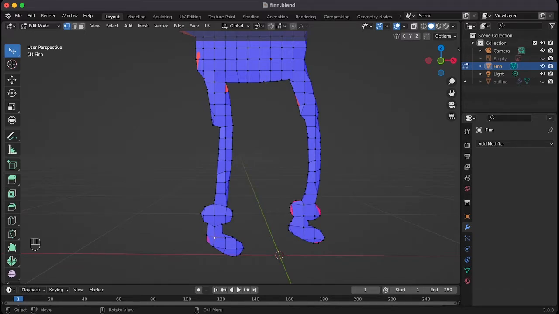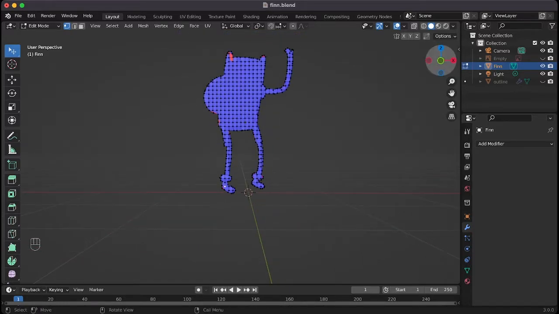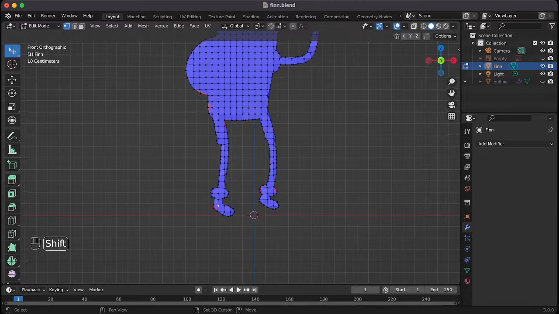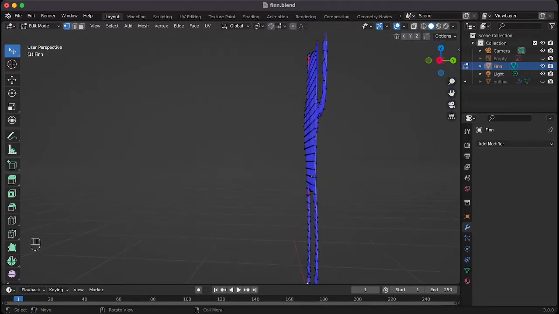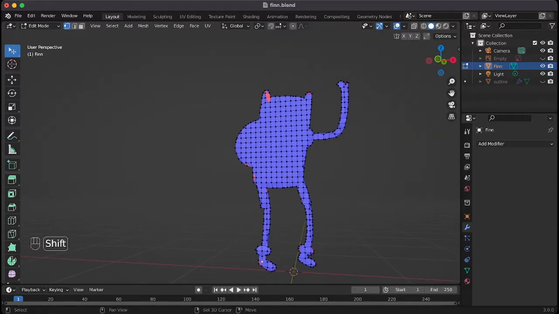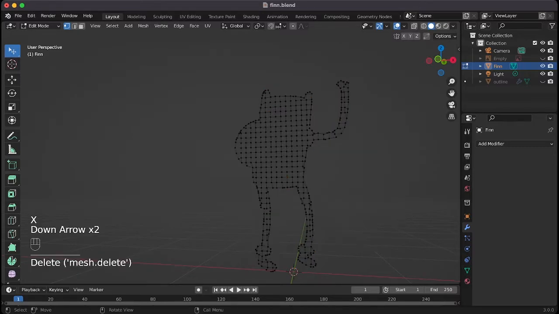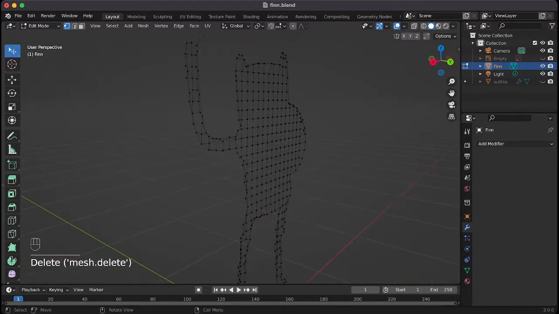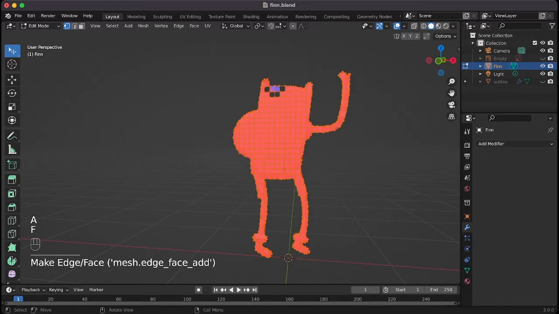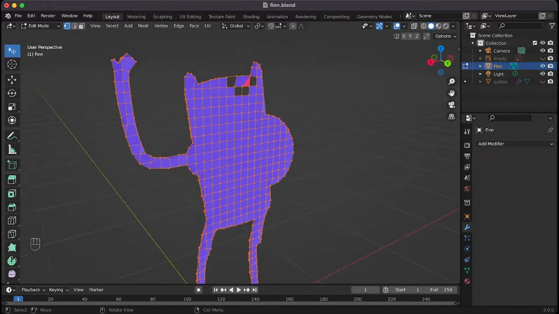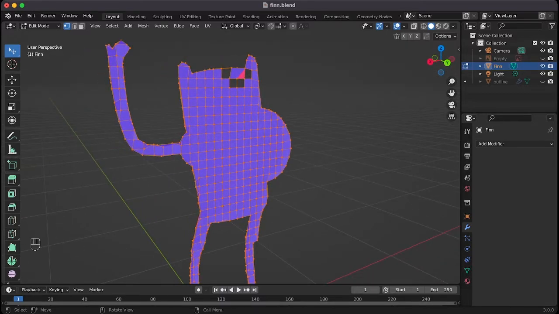Now there's Z fighting right here. So in this instance, you're going to want to do, if you look on the back, uh-oh, that's not good. Hit A, hit X, only faces. That's hollow. Hit A again, does everything with F. Worked for the most part. We'll see there's a couple of tiny problems.